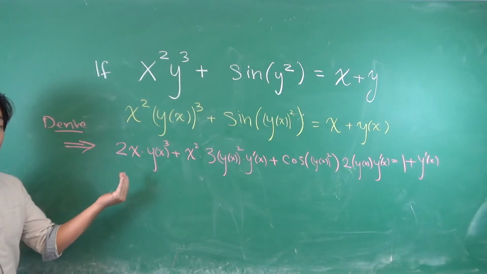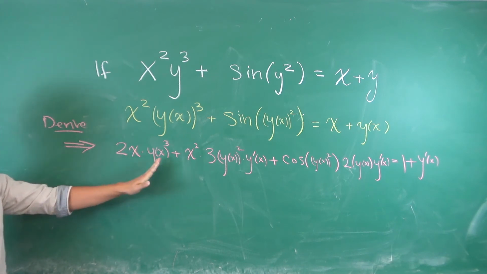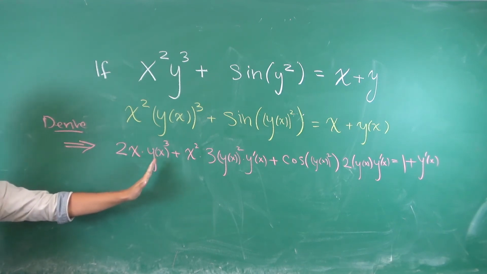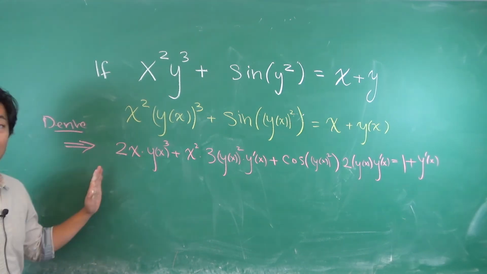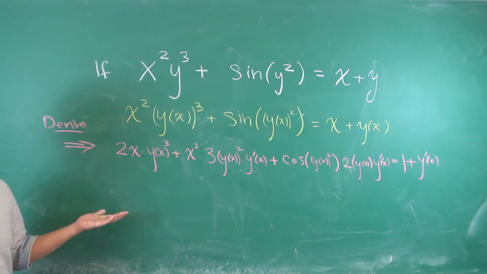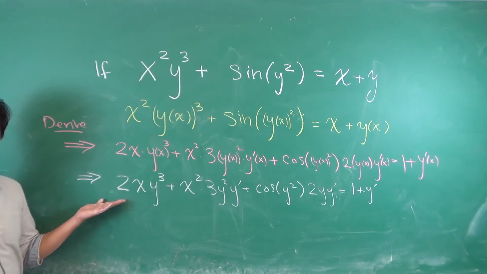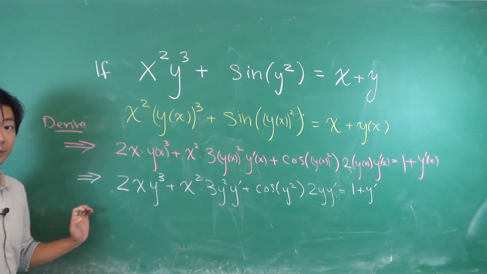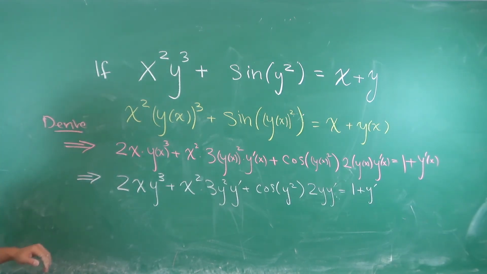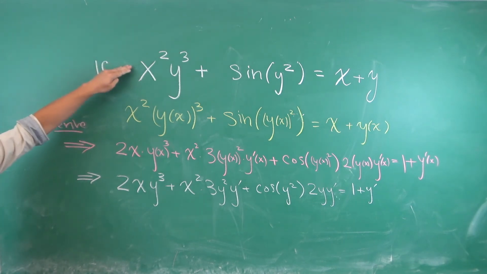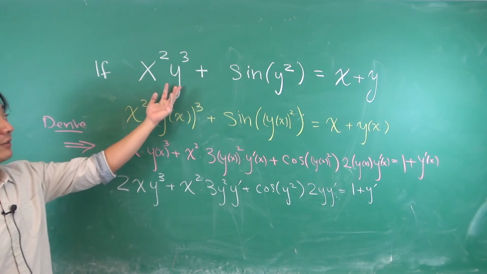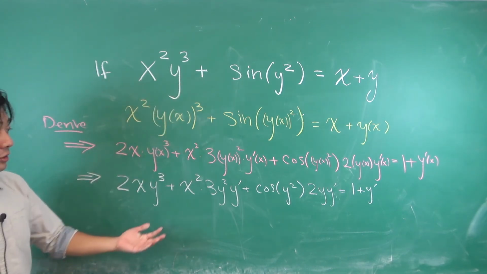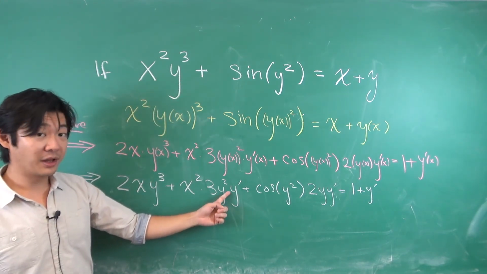Now, we didn't really need to write down that y explicitly depends on x. This is implicit differentiation. So let's just write out the equation a little bit cleaner. This will be something like this. When you get more comfortable with implicit differentiation, you'll just go straight from here to here. Basically, whenever you need to take the derivative of y, you'll use chain rule and make sure you multiply by y prime.